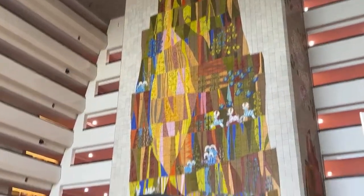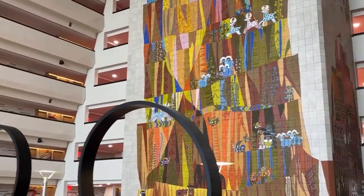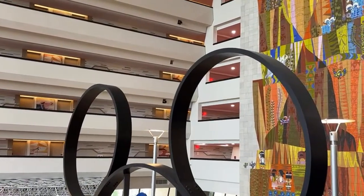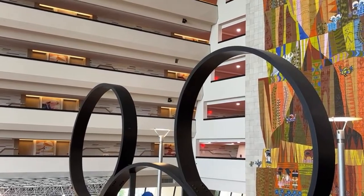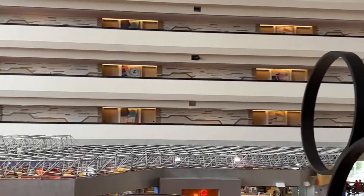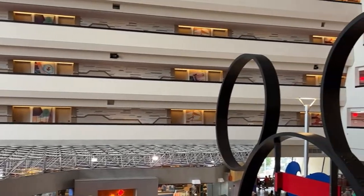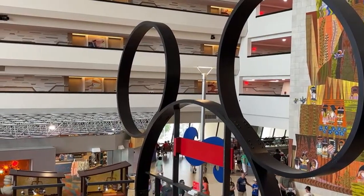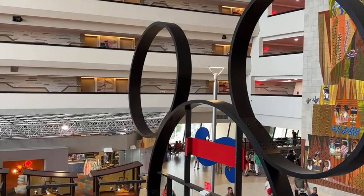All right, so listen, we're gonna try something. We're gonna get in an elevator. Let's give it a shot. We'll take a quick walk. So hang in there. If I lose the stream, we're gonna go to the second elevator. Hang with me, and we'll rejoin at the bottom, and we'll take a quick walk through the Contemporary. Show you guys the backside of the Contemporary, and then we'll hop right back on and go to ticket and transportation, and then head back over to the Poly. And at that point, we'll make some decision of what we want to do.